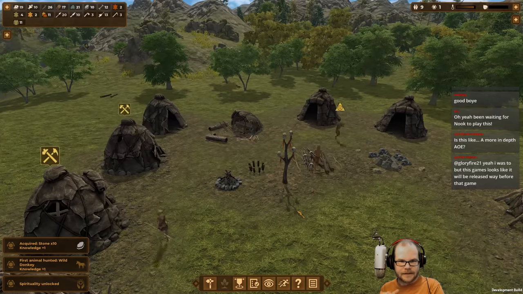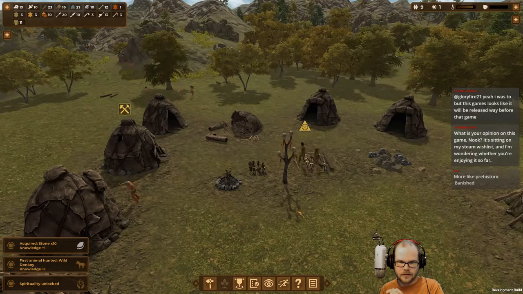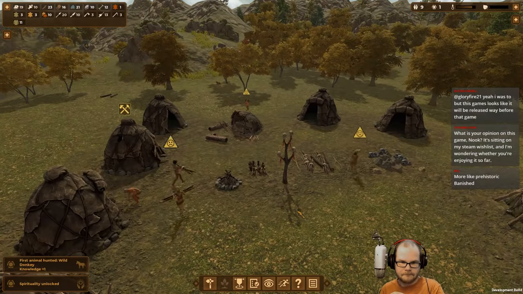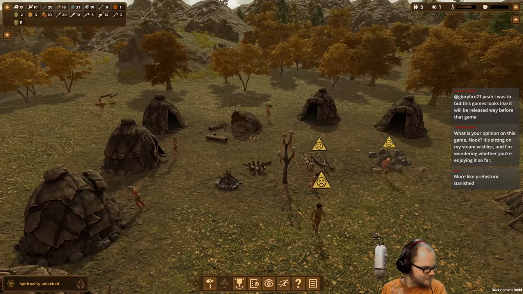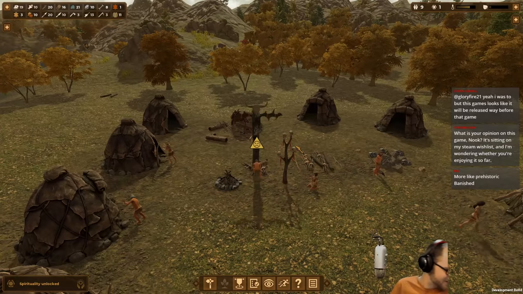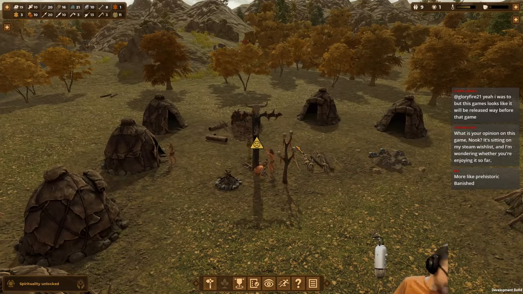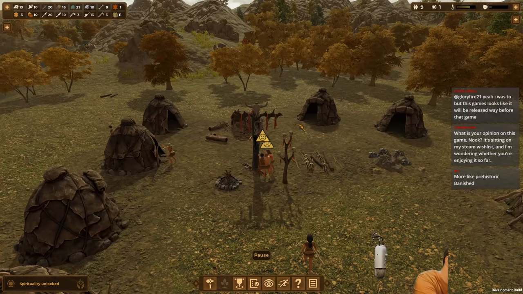Hey, Bill. It's like a more in-depth AoE. No. Hey, River. How's it going? What you doing in here? Hang on a second. My 2-year-old's in here. What you doing? 1 minute. I'll be right back. Yeah, what you doing?